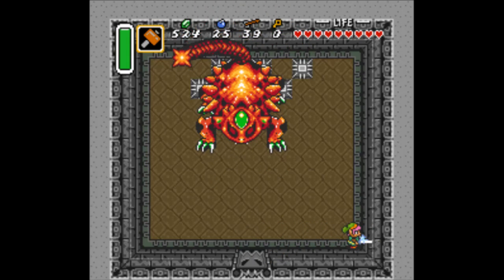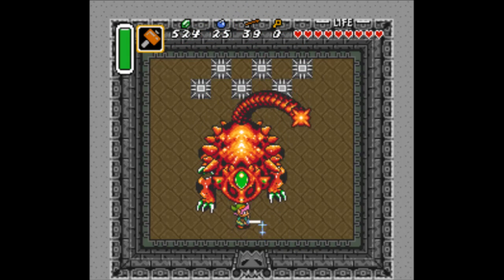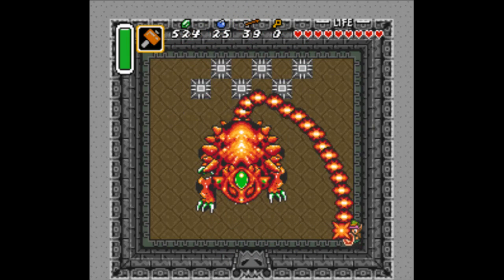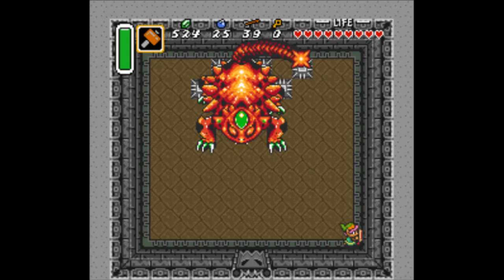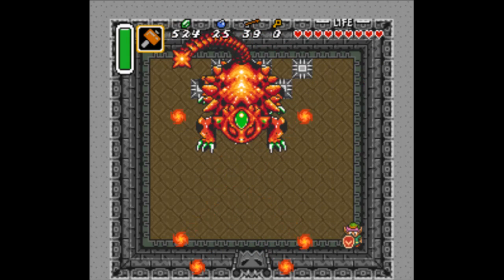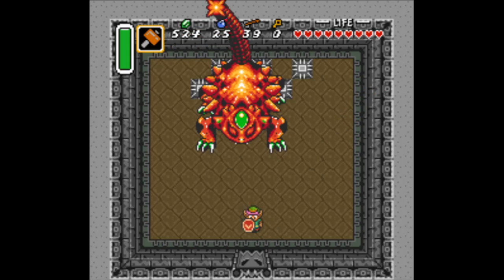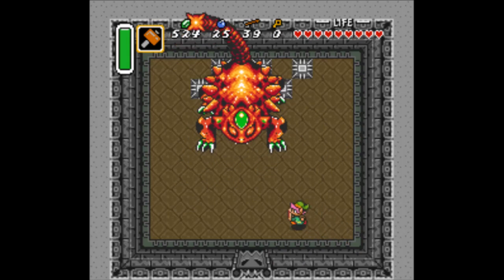And we need to do the spin attack. It's actually recorded by Assassin 17. Yes, that Assassin 17, the guy who did the patches for Secret of Evermore. Helmasaur King cannot be damaged by the level 1 sword's regular attack because the game developer didn't want you damaging him with the sword beam.